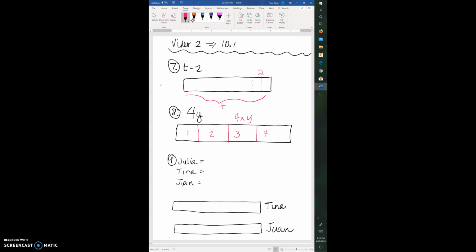Okay, so we know that Tina scored 3 points more than Julia. We don't know what Julia scored, so I'm going to give Julia just this equals Julia. And so if Tina scored 3 more than Julia, we take the Julia sign and add 3. Do you see what I did there? I made Julia, because we don't know her score, so we gave her an unknown here with a J. And then Tina scored 3 more than her, and we don't know what she scored still, so Julia plus 3 is what Tina scored.